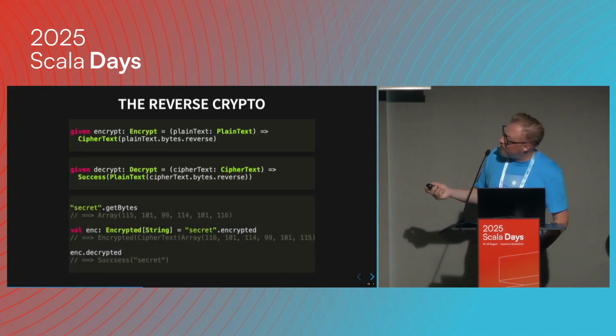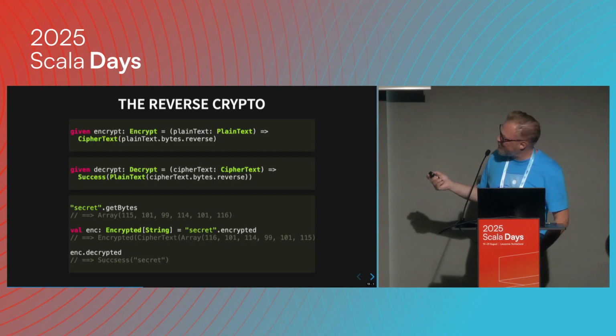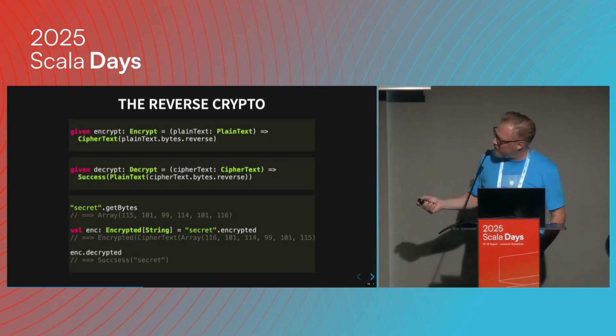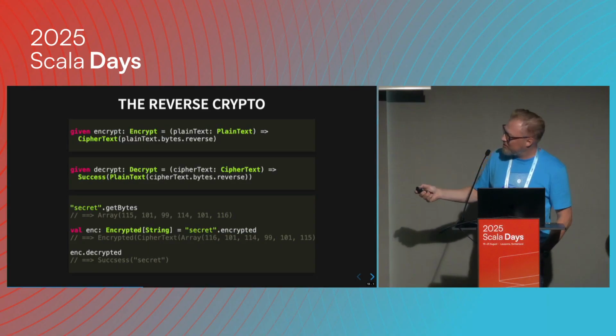So a usage of this will be, you have the secret here and you see the bytes for the plain text secret here. And then you use it, I want to encrypt that. I get back something, and it's impossible to know what this is. But once you do decrypt, you get it back, right? This is like the user code, but this is what you have to do to implement your crypto.